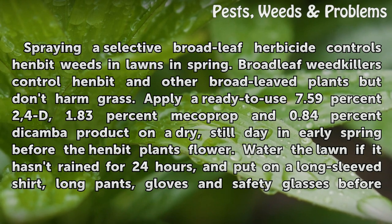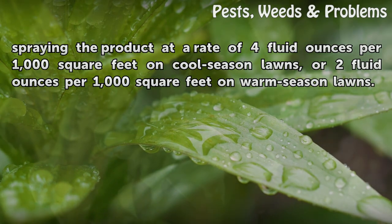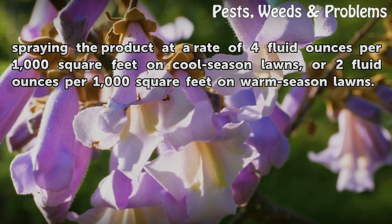Water the lawn if it hasn't rained for 24 hours, and put on a long-sleeved shirt, long pants, gloves and safety glasses before spraying the product at a rate of 4 fluid ounces per 1,000 square feet on cool-season lawns, or 2 fluid ounces per 1,000 square feet on warm-season lawns.